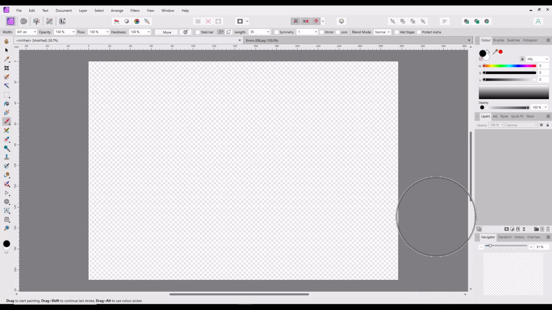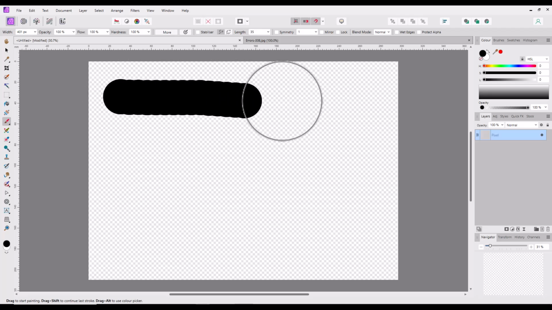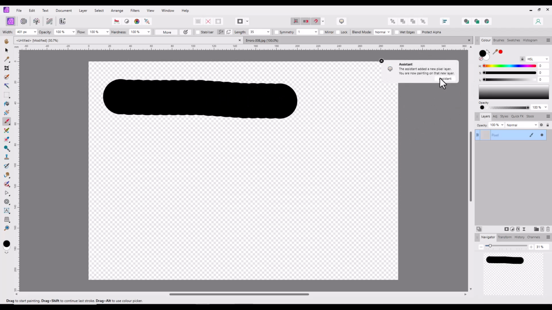For the last bit of this video, I just want to slightly return to a previous topic, which was when you can't see the colour through the brush. Now this would be because there's no pixel layer or a layer of any sort for it to paint on, because this is a new document, but as you can see in the layers menu, there is nothing there. Just because you can't see the colour doesn't mean that it won't paint, but if I just click on brush, Affinity Photo will add that layer for you.